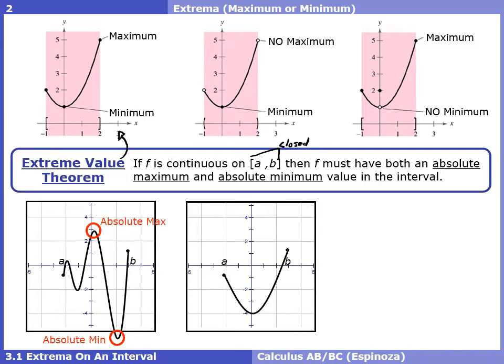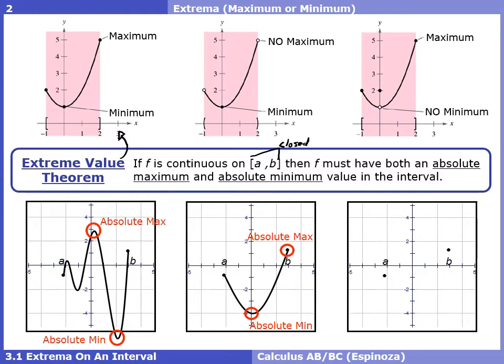Okay, let's take a simpler looking graph now with not so many up and down parts, just kind of a little parabola or a piece of a parabola. So, do we have a continuous function? Yes. Are we on a closed interval? Yes, A and B have solid dots. So we have to have at least one absolute maximum and at least one absolute minimum. And you can see right here, the highest point of the graph occurs at the endpoint B. The absolute minimum occurs not at the endpoint, but at the bottom of this graph, so there's our absolute min.